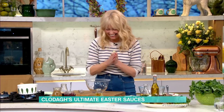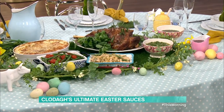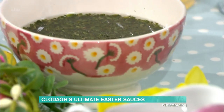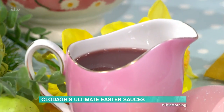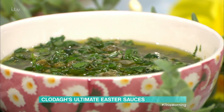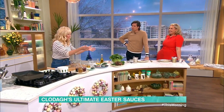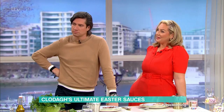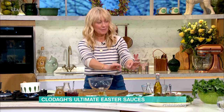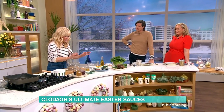We've got three gorgeous sauces because on Easter Sunday everybody either does a roast chicken, roast lamb - like I do traditionally - or roast pork. So I've got three sauces you can serve with any of them. The mint is classic with the lamb, I've also got salsa verde which I learned when I lived in Italy, and then I'm going to do a red currant gravy.